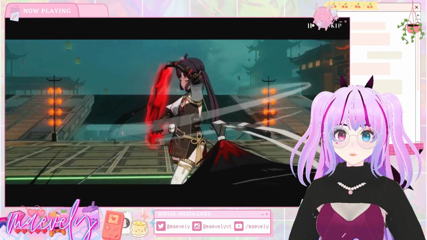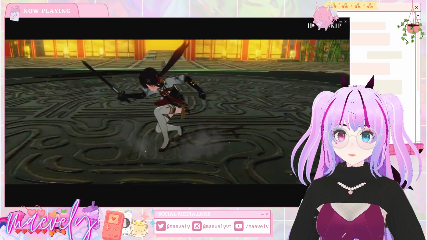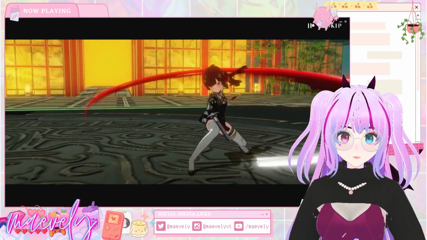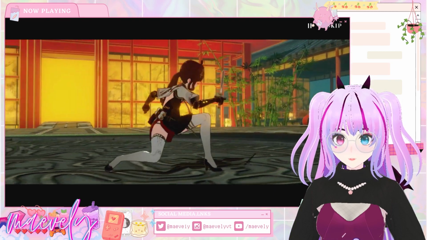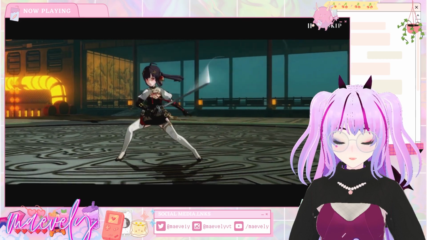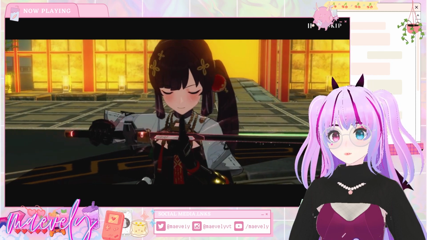Oh, that's sick. Look at that, she's on his sword. Or is that her sword? I can't really tell. Oh, there she goes. Go Pulao! She is really good at this. Tiny sword. You know, it's almost just like a sword dance of sorts. There she goes.